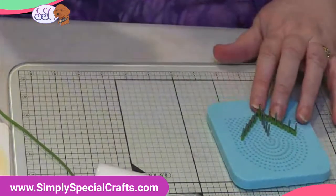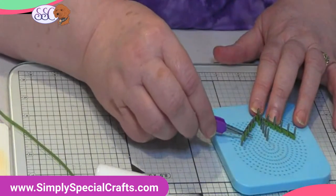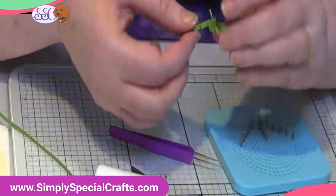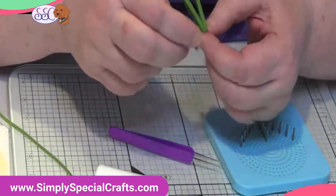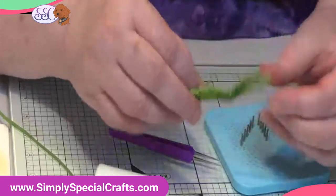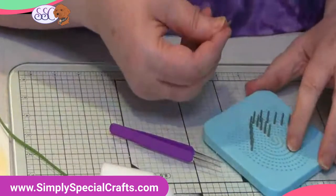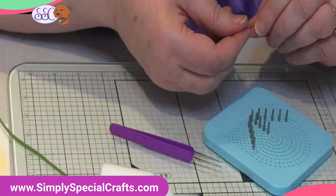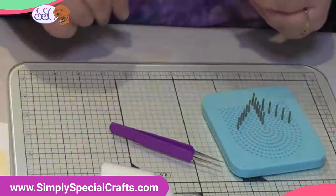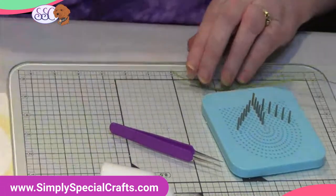Okay, let's see what our calyx for our flower is going to look like. Let's lift this up. I think there's one I didn't glue. It was not for illustration purposes. I just didn't do it. And that might mean, it looks okay. Might mean we have to repair a spring. Or not. Okay, this is going to be the calyx of our flower, believe it or not. We're doing it a lot like the flower petals, so this is a really easy thing to do. Next, let's make some leaves. I don't think that's long enough, but I think it would be long enough if I add. Oops, that's our stem. I can't add that.